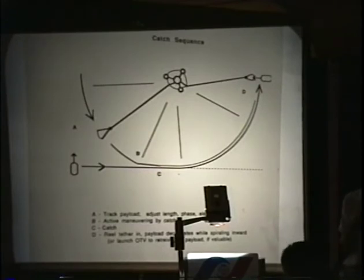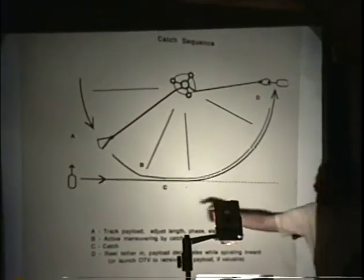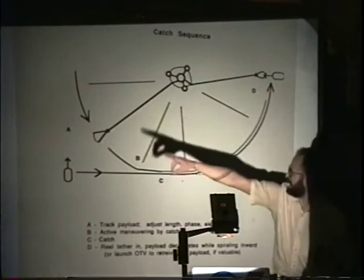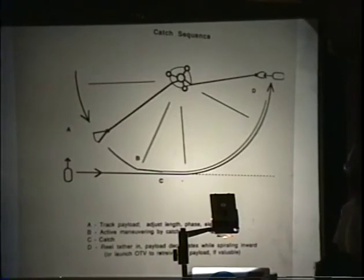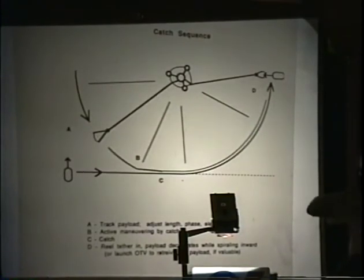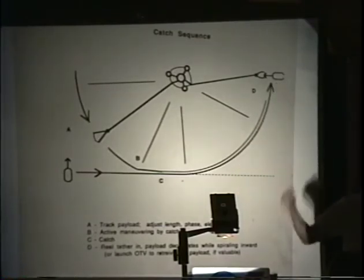You maneuver the incoming payload so that it ends up approximately tangent to its catcher. And then I have a little wheel mechanism on the catcher. At this point, by the way, you have tracking devices on the central station and out here and there, all communicating through whatever the tracking people say is the best radar or whatever. When you get close, the reel on the catcher pulls it in and you try to follow these parallel paths until you're caught. After you're caught, you can swing around 180 degrees and release again, or you can reel it in.